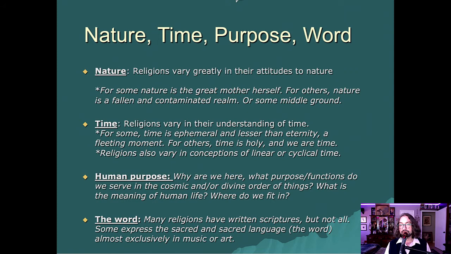And religions also vary greatly in their explanation, not just of the origin, but of the purpose or function of human beings in the cosmos. Why are we here? What purpose, functions do we serve in the cosmic and divine order of things? What is the meaning of human life? Where do we fit in? Lastly, religions vary greatly in their understanding of the importance and sacrality of the word, language, or logos, and the difference between everyday speech and extraordinary or sacred speech, such as in the liturgy. Some religions privilege the word as the medium of religious revelation. Others point rather to symbols and sacred practices of music, dance, and ritual.